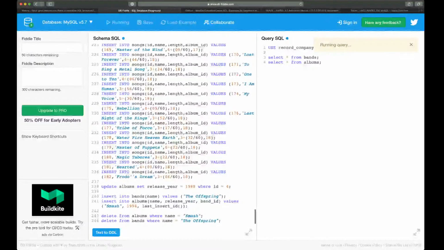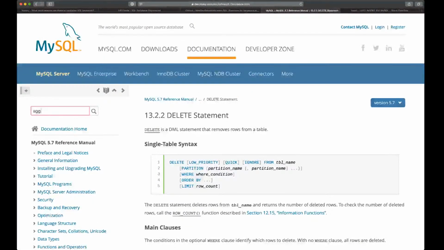Get the average length of all songs. Return the average length as average song duration. We don't know how to do this, but we do know that there are aggregate functions, and one of those is sum. My thinking is that something like an average might also be one of those.